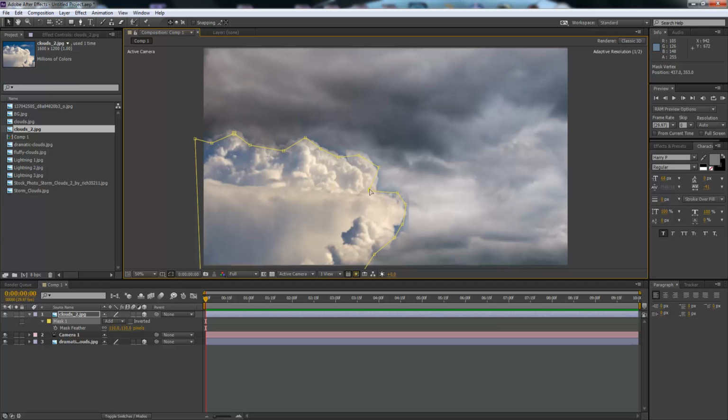Just tidy up the best you can to make the blue go away, and blend it in with your backgrounds. So it's about there. Bring this in about there. Maybe that's about there. And I just want to bring this to about here.